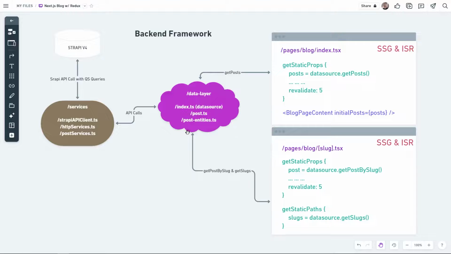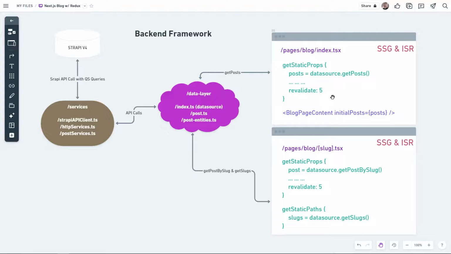And then once these methods are created, I can just call them from, let's say, my blog index file and slug.tsx, which is basically responsible for all the single pages. So in here, in the static props, I'm going to be calling the function getPost using that data source. And that's how I'm going to be collecting that static data during build time.